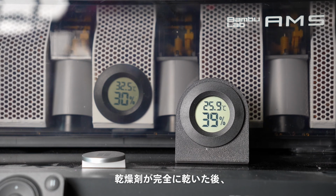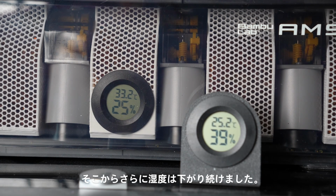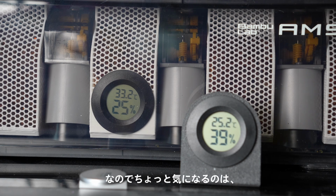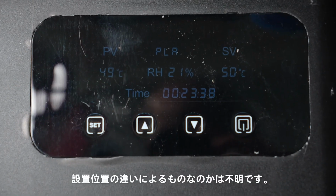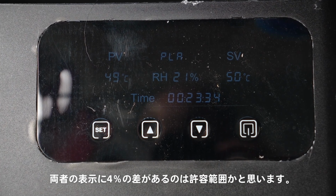Once the desiccant was dry, I put it back into the machine, and at that point the humidity in the case had dropped down to about 30%. From that point the humidity kept dropping till it got to about 25%. And a little after 30 minutes, the display was reading about 21 humidity. So I'm not sure if the issue is the accuracy of the gauge, it's not anything special, or if it's because it's a different spot in the case, but a 4% difference between the two readings seems acceptable.